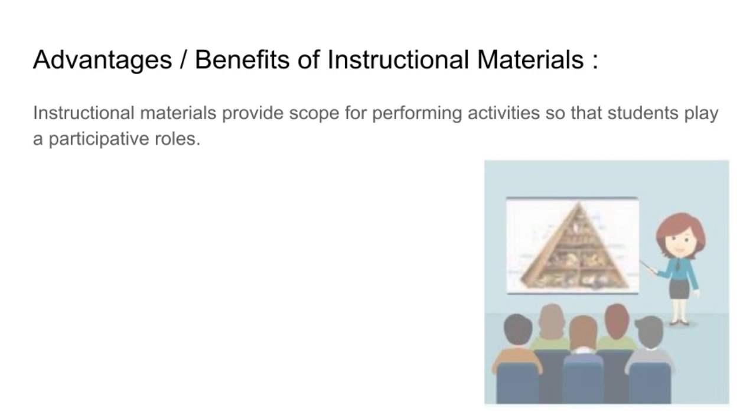Instructional materials provide scope for performing activities so that students play participative roles. Here, the teacher will provide them different types of activities, varieties of activities to do in the classroom. So, students will perform activities in the classroom. Stage performance they have to show in the classroom, and they are enjoying such kind of activities. They are enjoying participating in such kind of activities.